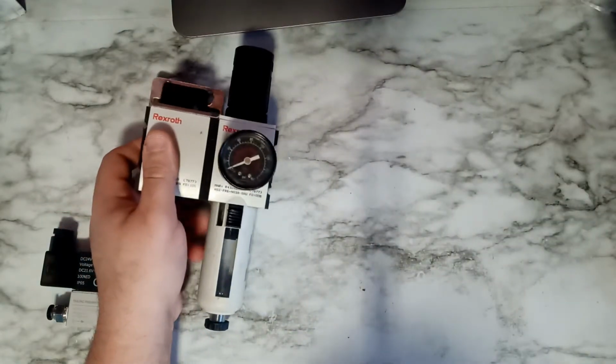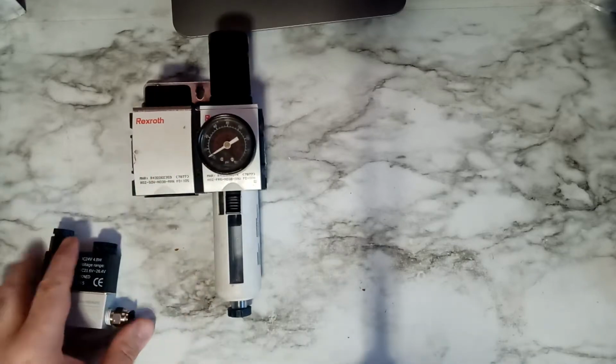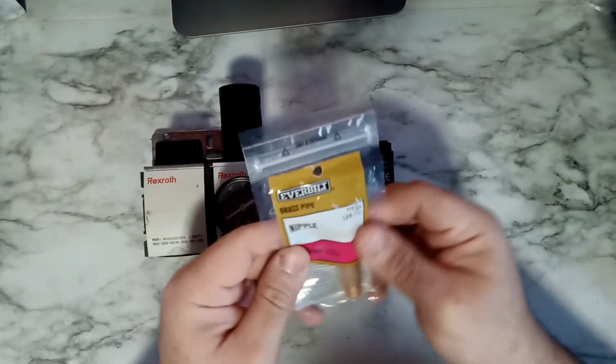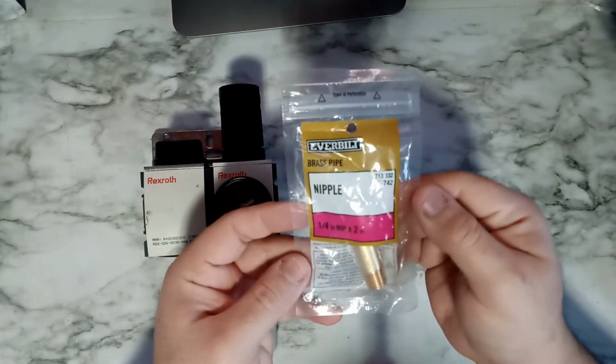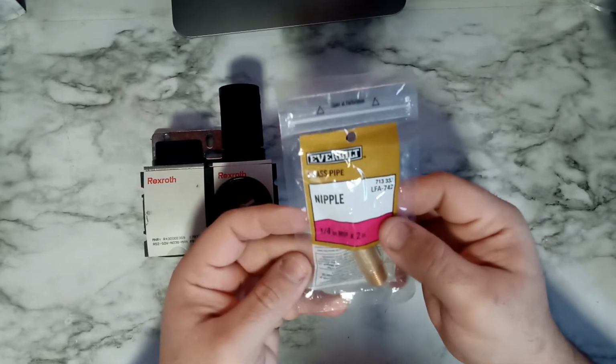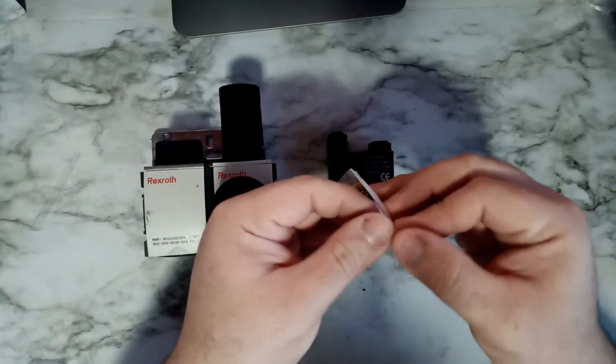So the way I'm going to do this, I have a different trick than what people usually do. I'm going to explain to you guys how I'm going to do this. I went and purchased this pipe from Home Depot. It is a 1/4 inch pipe, basically male to male. Let me open it up and show you guys.